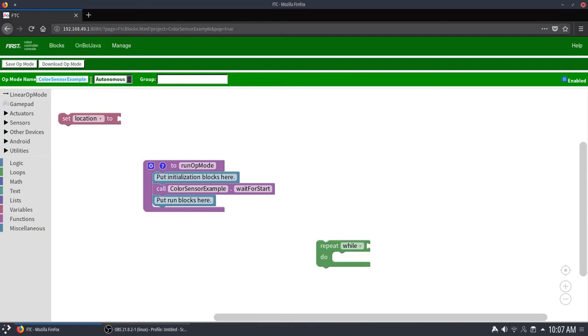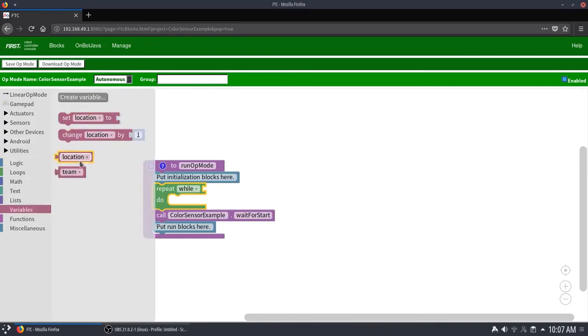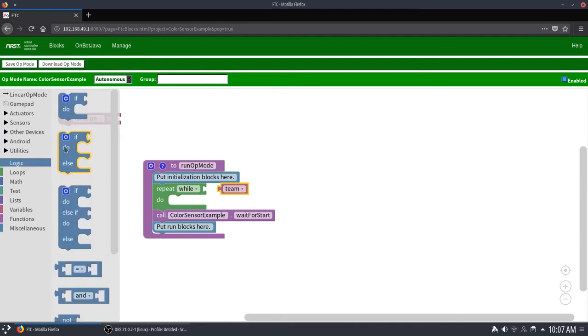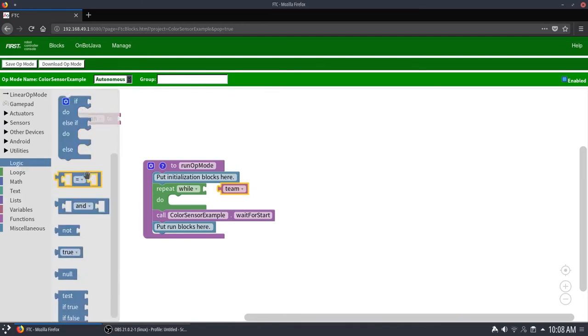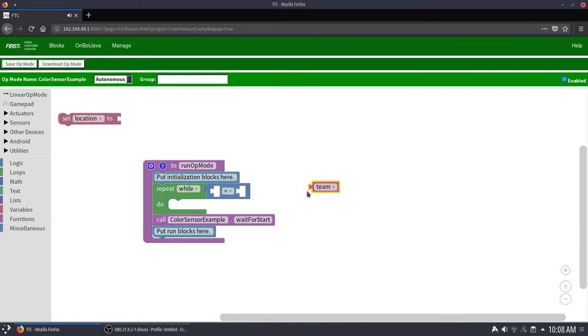I've already named it color sensor example, and at the beginning here, I'm going to repeat while the variable team. I need a logic piece. While this equals, this is an empty string.